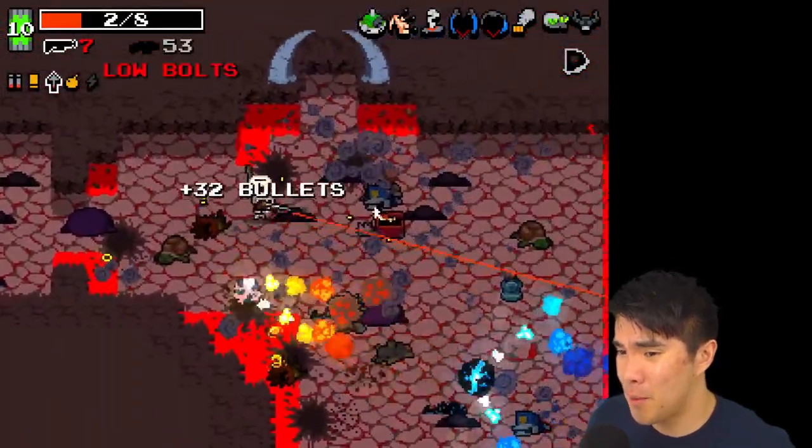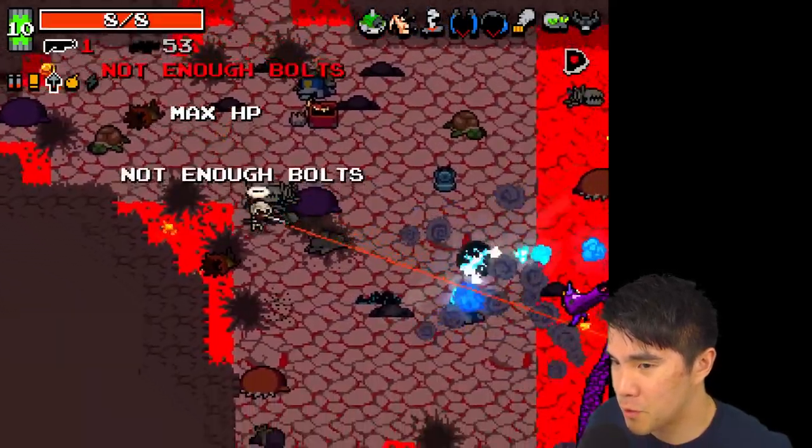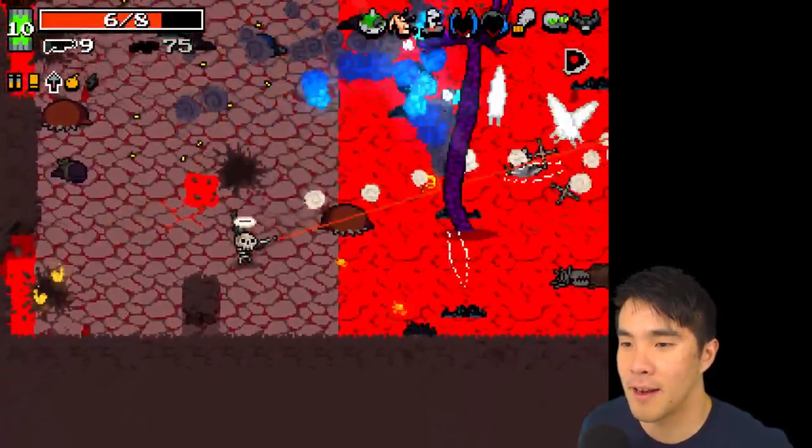Shit. By the way, when you fight the dragon, don't back up too far. The flames will kill you. Like, you literally won't be able to dodge the flames because there's gonna be so many of them. Like, people are gonna be like, oh, challenge accepted. Yeah, good luck. Good luck.